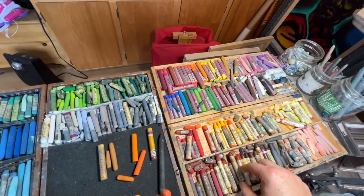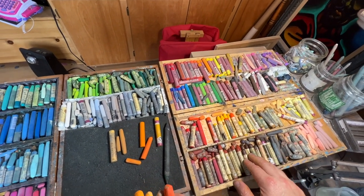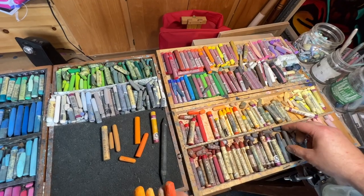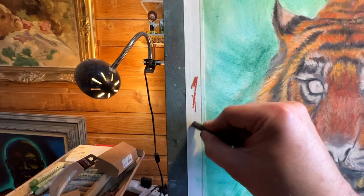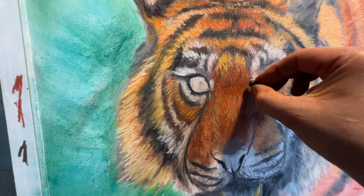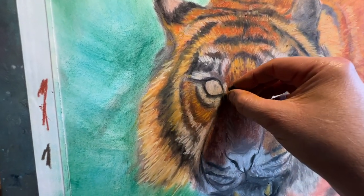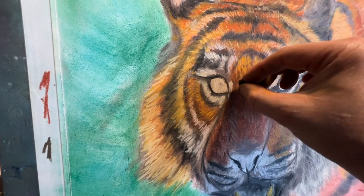Go a little darker brown. So I'm trying to find a brown that's a soft consistency. That's a slate gray. Let's see what this one is. Yeah, that might actually work. This is a neopastel. Just wanted some darks in there, a little bit darker in there, right in that bridge, that indentation where the nose dips into the face.